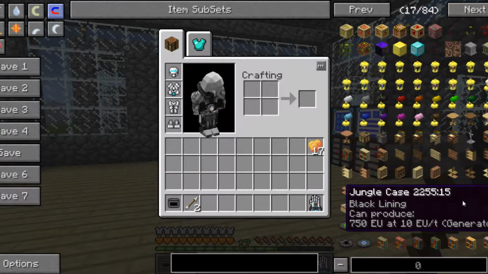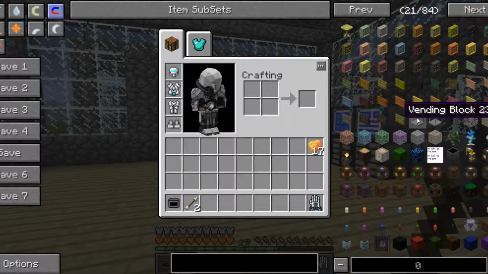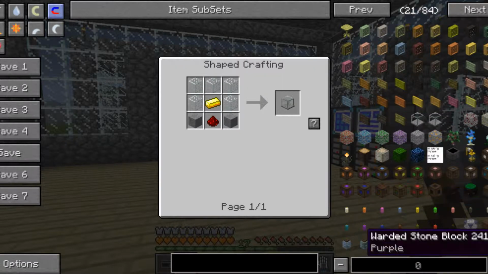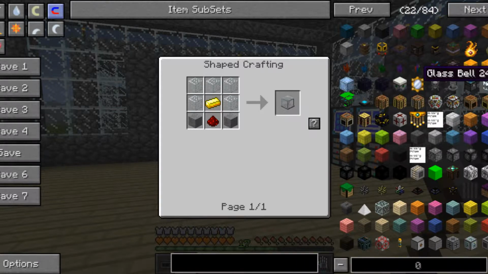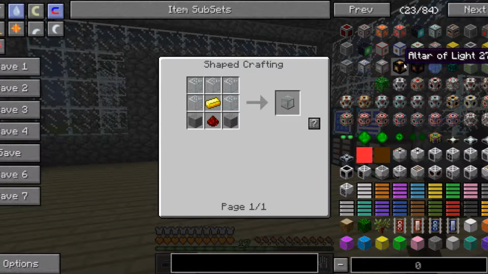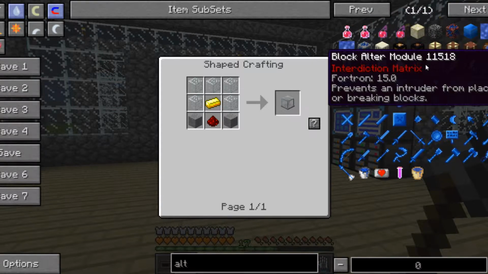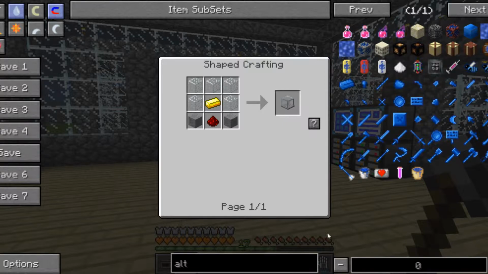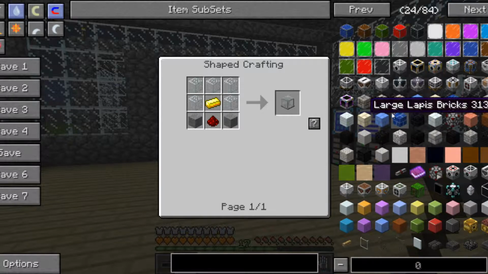That is interesting. It was spammy. What's this? Bending blocks. How hard are these to make? Oh, not really. Not even worth it. Chandelier. These things will crash your game. Quantum blocks. That's definitely not what we need to do. Altar of light. Like, random altars or something. Oh no, I was kind of curious. Block altar module. Okay, anyways, moving along. I don't know what page I was on. What's this? Large lapis ice bricks?